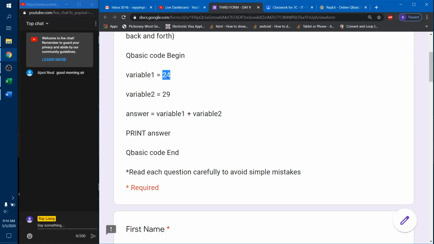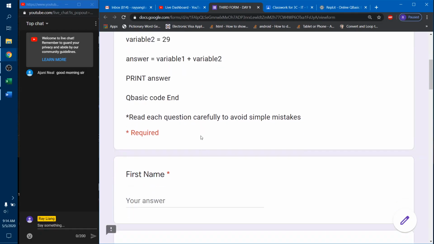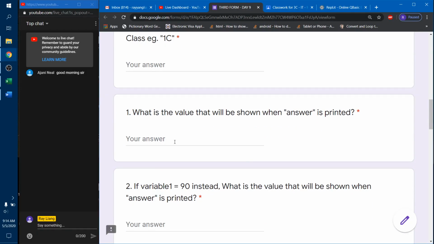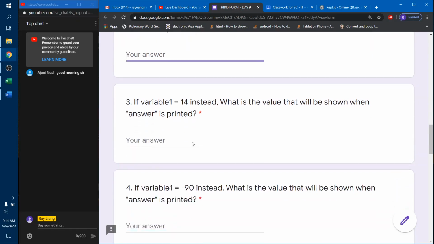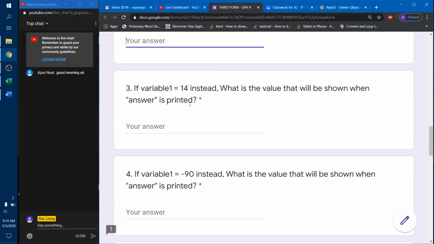It would be 90 plus 29, and that will give you 119. Therefore, the answer then won't be the 53 as in number 1. It would be 119 in this case. And then you go and read the question again, and then you just apply those changes.